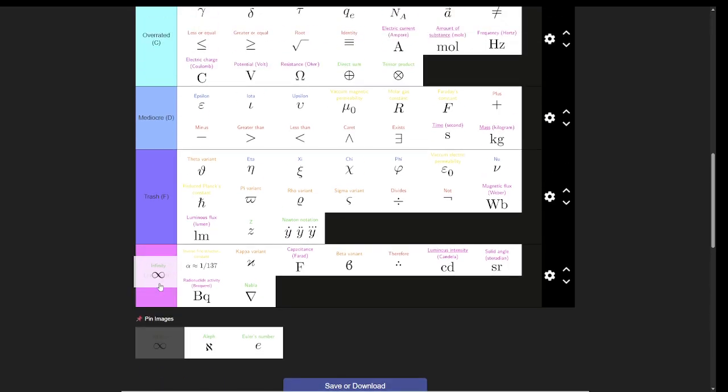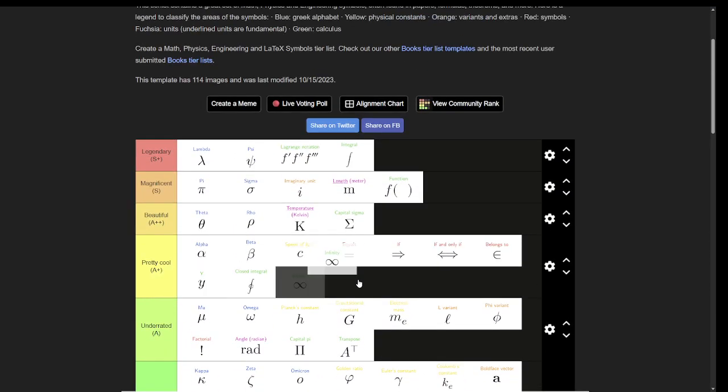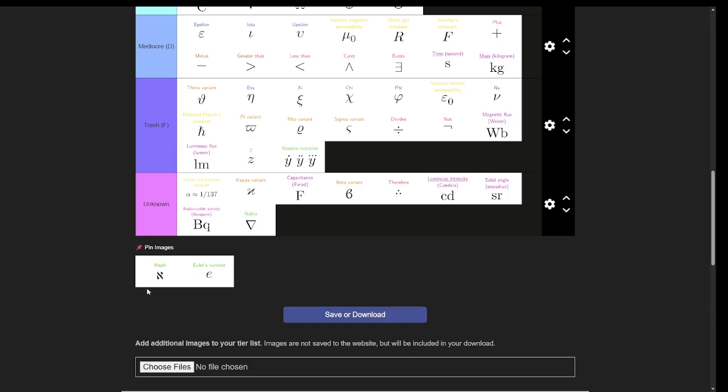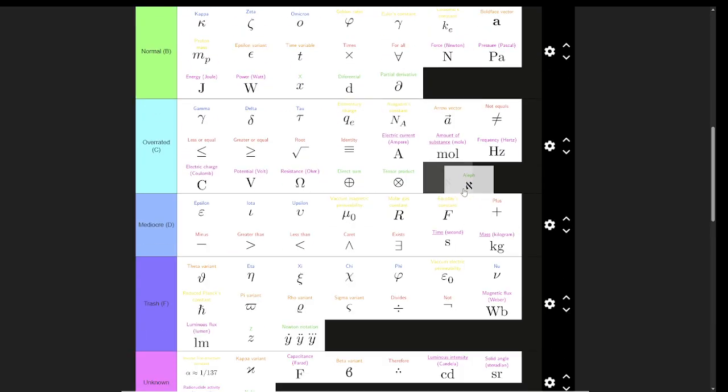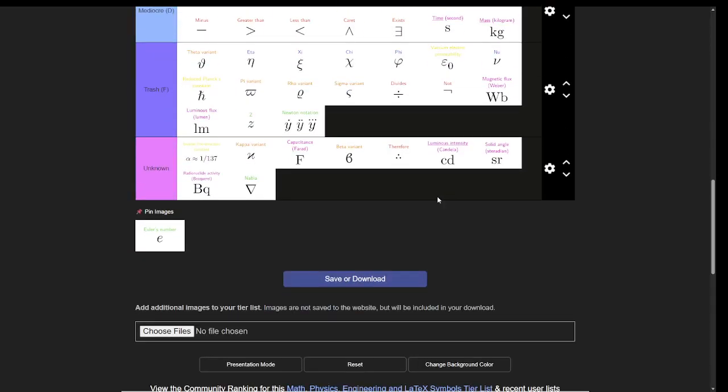But it's super useful also in limits. So you do get it already in your beginning phases of calculus, not just in the end. I think it's beautiful. Super useful. And for those who don't know, you can have a plus infinity or a negative infinity. That's also pretty nice to know. The aleph, it's alright. I mean, it looks nice, but I don't even know what it's really used for. So we're going to put it overrated in C tier.